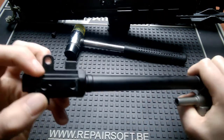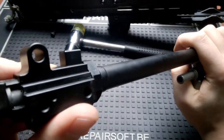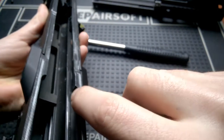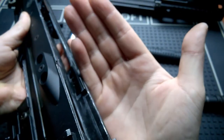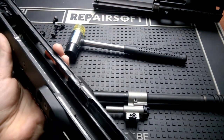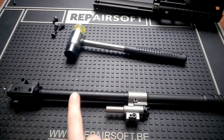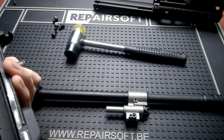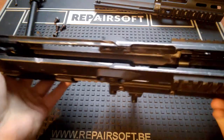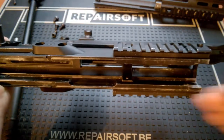I wanted to show how to properly install the outer barrel and rail extension at the same time, but I found a problem. Inside the receiver, these blocks ride in a channel that has to be clear. It turns out the lock nut, depending on how you tighten it, will interfere with those areas on the bottom. In my case I couldn't get the barrel far enough in — I was off by about a millimeter. So instead of shaving the barrel, I just ground that tiny piece off on the inside with a file. After making those cuts, I can now properly install the rail.